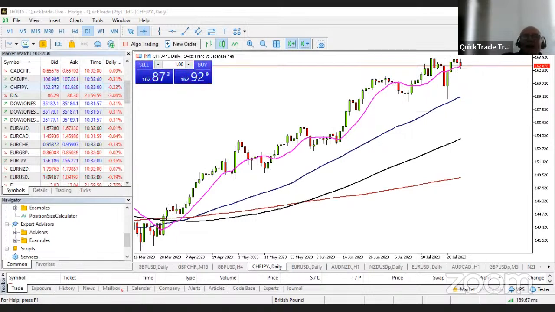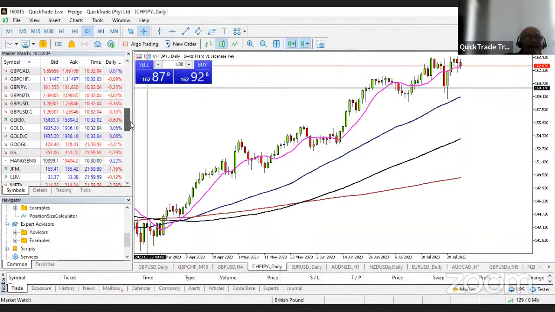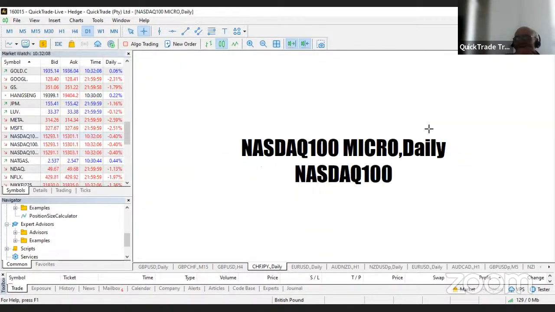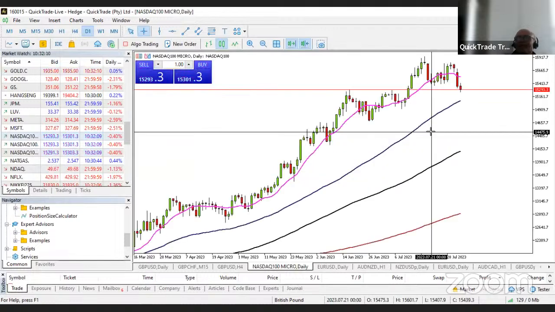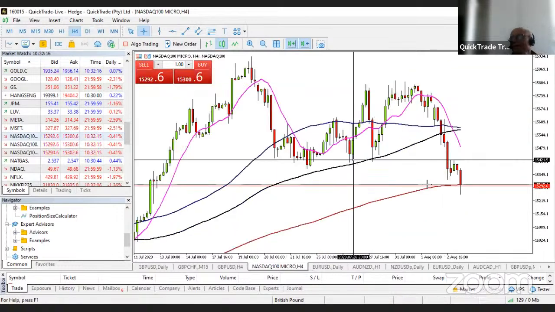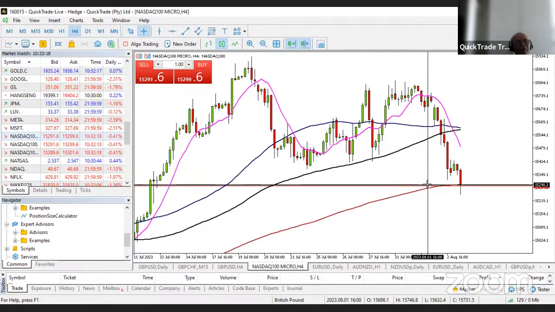What do you think about the NAS on a 4-hour? Rescued by Martin. Okay, and the 4-hour purely. Oh, sorry, put on the 4-hour first. Yeah, I see what you mean. Do you see what he's coming from there? You see, when you get the hang of this, you can see it immediately. You should be getting to that stage very soon. He's looking on the 4 hours at a potential buy, and I completely agree.